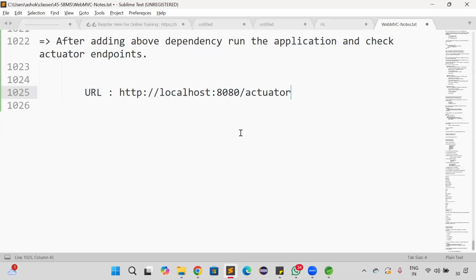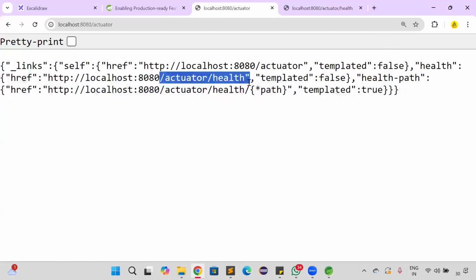So that is the URL pattern. When you access that URL pattern, it will tell you what features are available for your application. By default, what features are available for our application? Only the health feature is available. What about beans? What about thread? What about heap? Are those available or not? When you add the actuator dependency, by default, health is available for your application. You can access only the health endpoint.